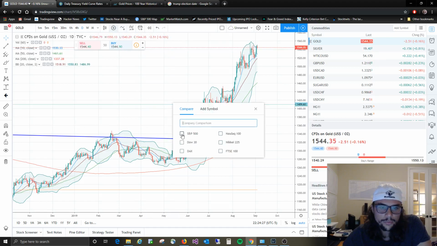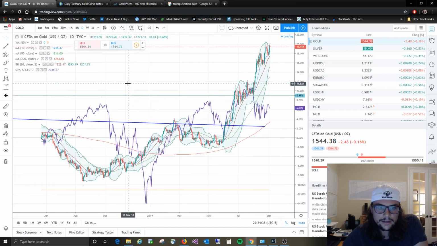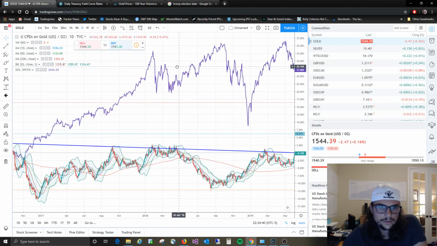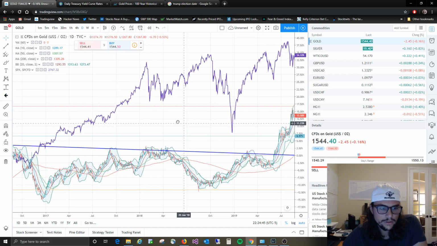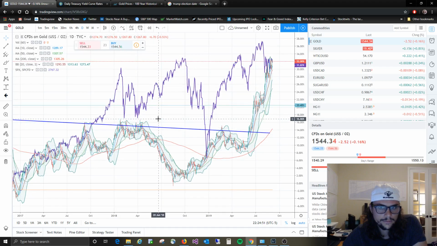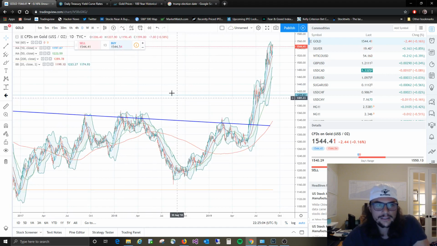If we want to compare the S&P 500, or if you wanted to compare it to anything else, you could type it in here. But we're going to do S&P 500, and Trump got elected around November 2016. So we go back to there. It's going to depend on what day you pick, but somewhere, depending on what day you pick, gold's actually equivalent to or beating the S&P 500 on this time frame, funny enough. And it's where nobody's looking, and it's just coming out of that consolidation.